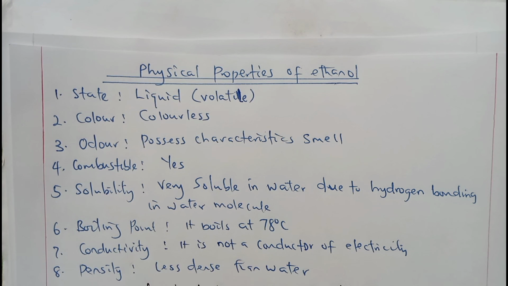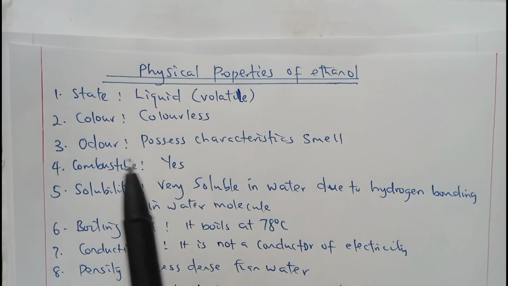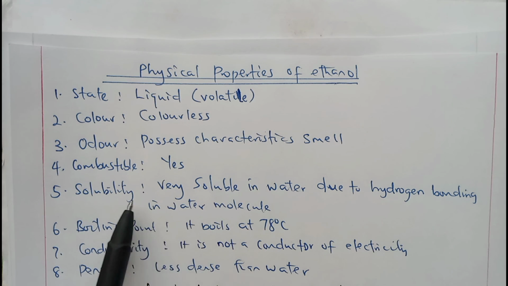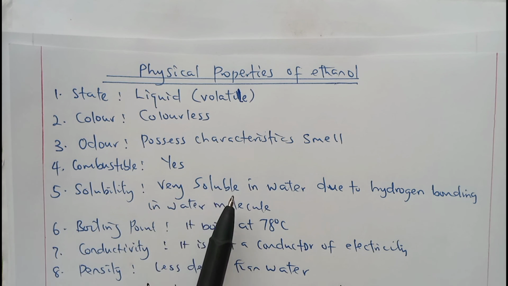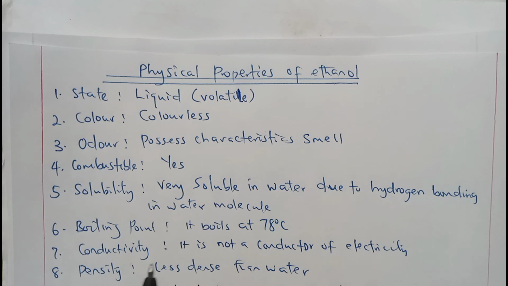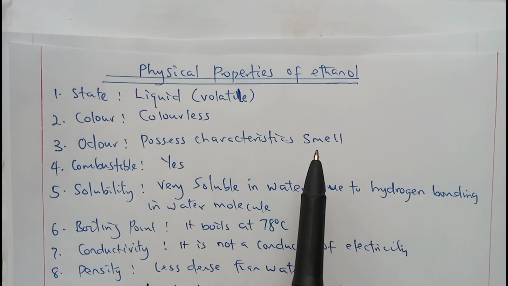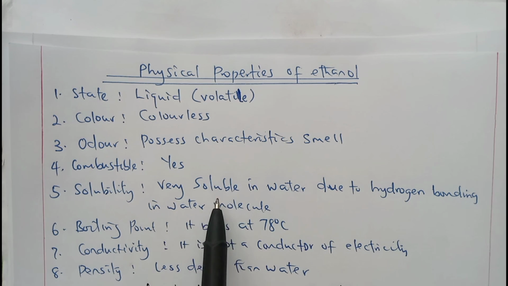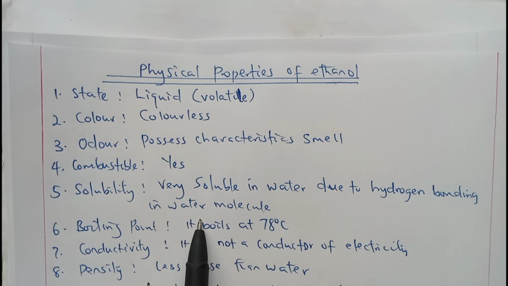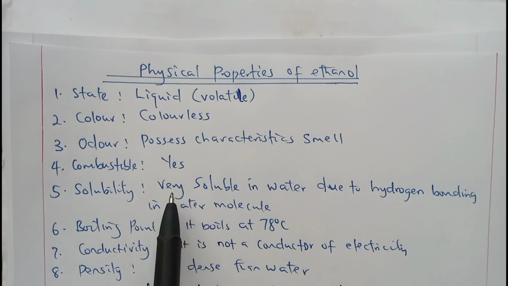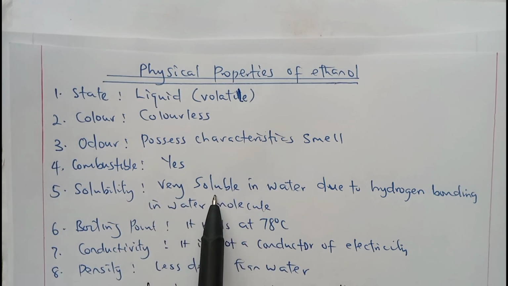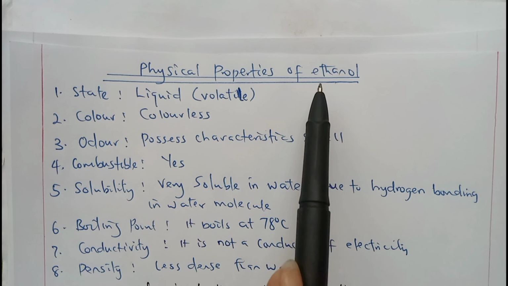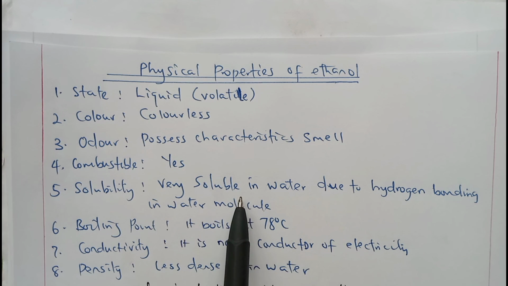I want you to know that as the alkyl group increases, the boiling point increases in alkanols. Also, as the alkyl group increases, the solubility decreases. I need you to also know that if the number of hydroxy groups increases, then the solubility and the boiling point also increase. But an increase in alkyl group will reduce the solubility of those alkanols.